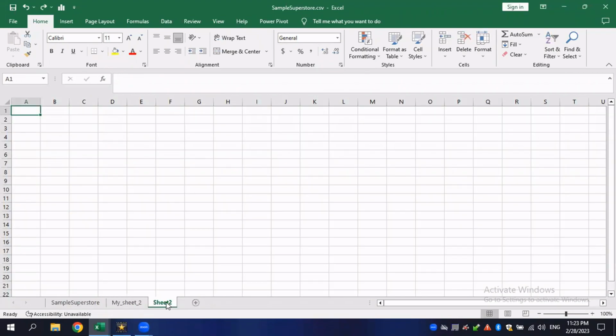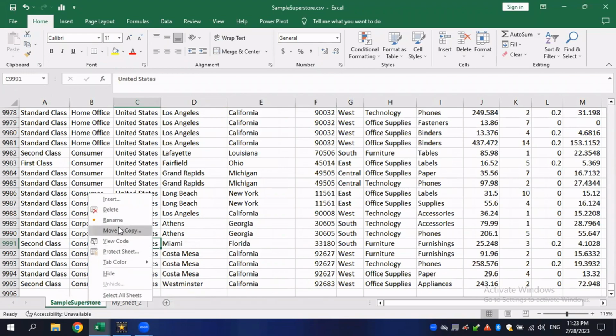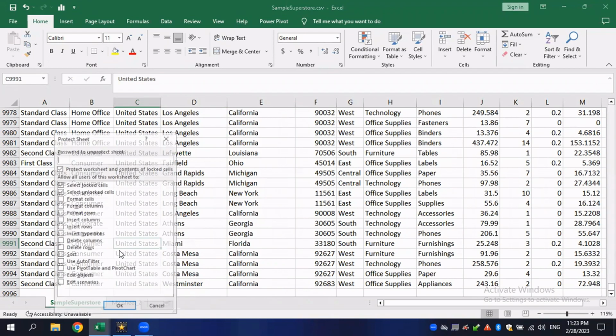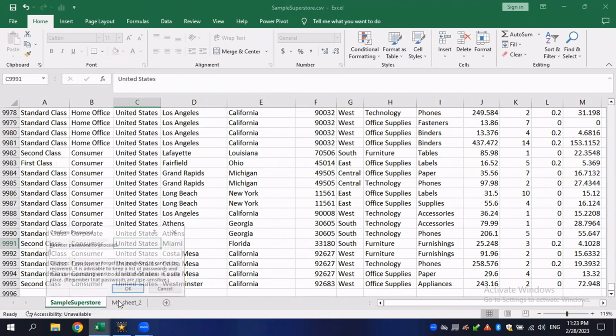We could just add or delete. Or one more useful function, we could protect our sheet. If we have sensitive data and want to avoid it from editing, we should protect it. We click on the right mouse button and protect sheet. We give a password 123, click OK.